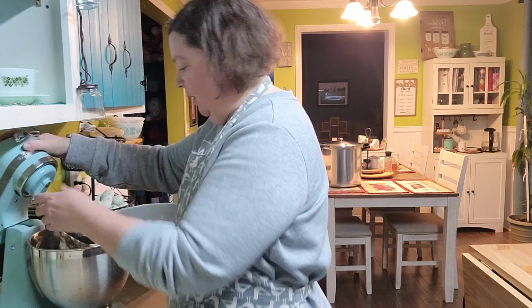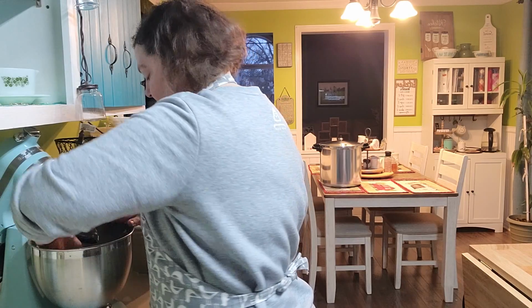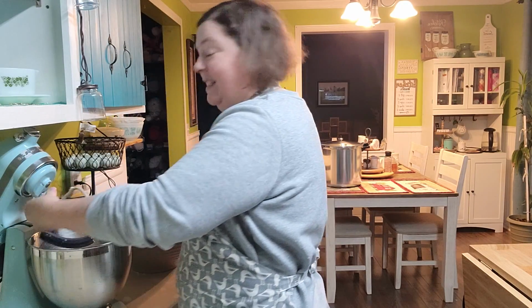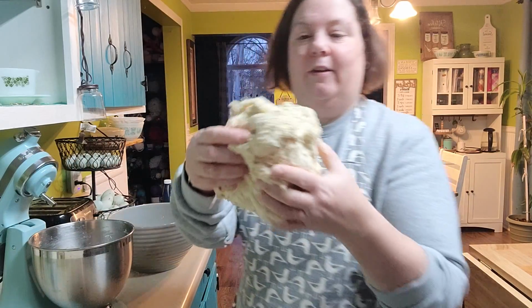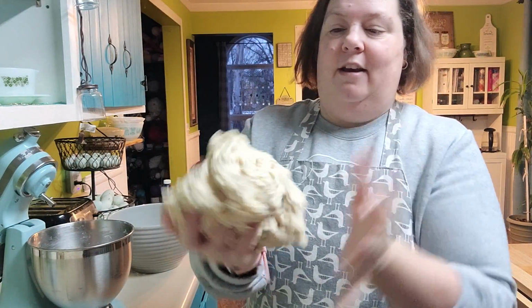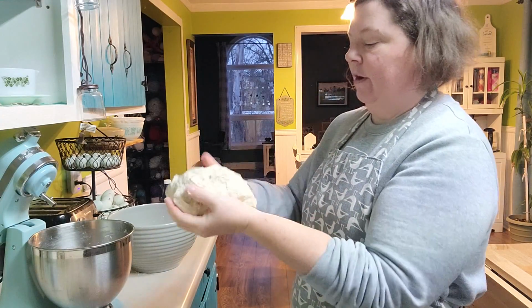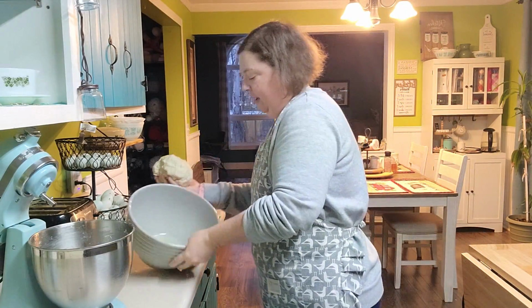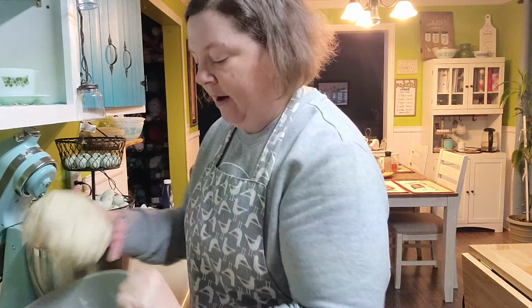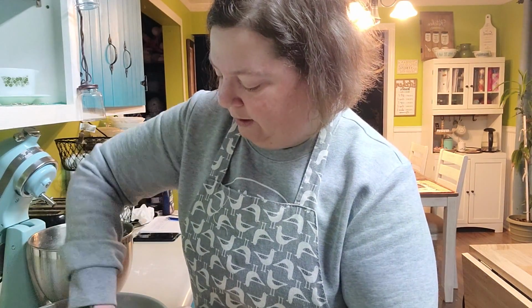Okay. So, this is a stickier dough than maybe what you might be used to. So don't panic if it's sticky and you're thinking you have to add more flour. It's perfect. So this is what it looks like. And it's sticky. I'm just going to get it into kind of a ball. All right, and I have my bowl here greased. A little bit of grease in there. And I'm just going to toss it around so the top gets a little bit of grease too.